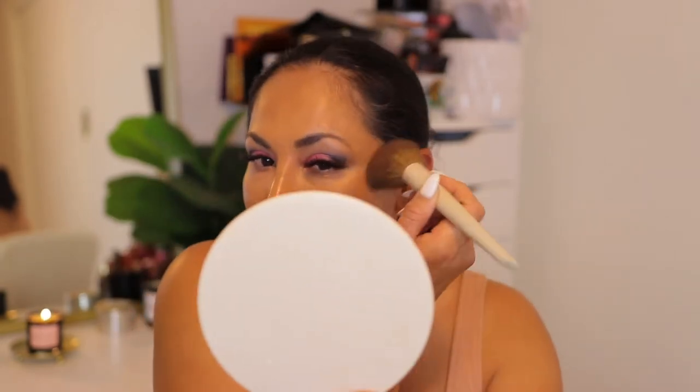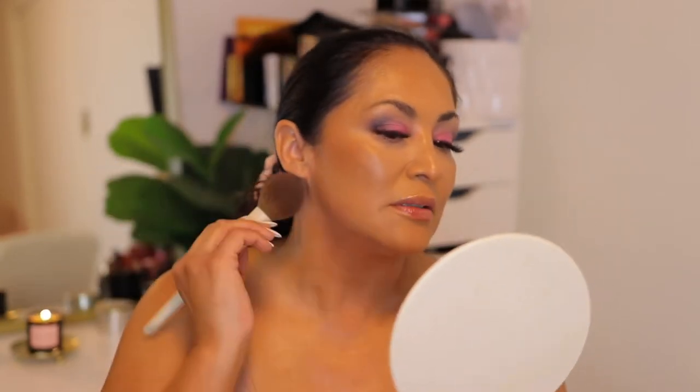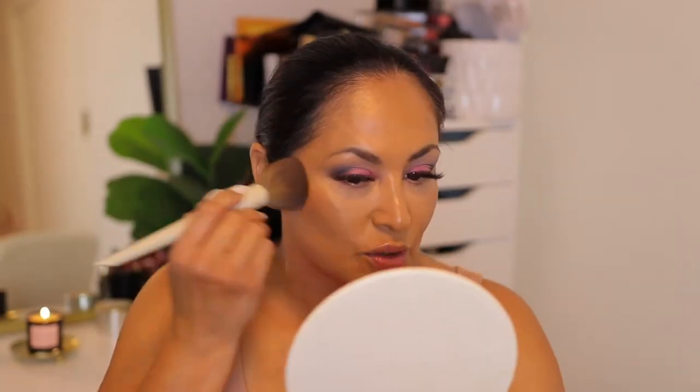I'm really loving this, guys. This is like one of my favorites that I actually bought the finishing powder in medium because I loved the way this looked on my skin so much that I went ahead and bought the powder. I'll be trying it very soon. Do you see how beautiful that glow is and how beautiful the shade is? The shade's like super perfect. I'm just gonna put a little bit on my nose. I like adding a little bit on my nose. It gives me like that sun-kissed look.